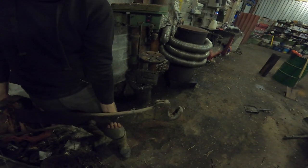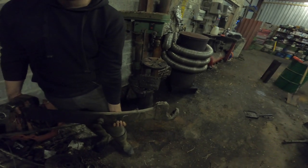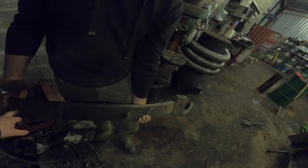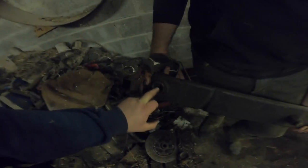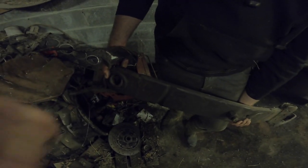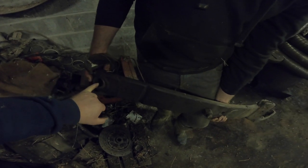Ever. And we probably made the mistake. We didn't check to see that everything was unseized on it. And that ball was seized solid, on the end of the lift arm on that side. Camera point at it. You can't see because it's gone black. It can see, it's just gone black for you. That ball was seized, wasn't moving. And he probably went off ploughing or doing something that spring, and the ball split and fell out.